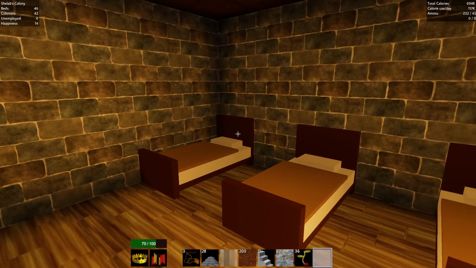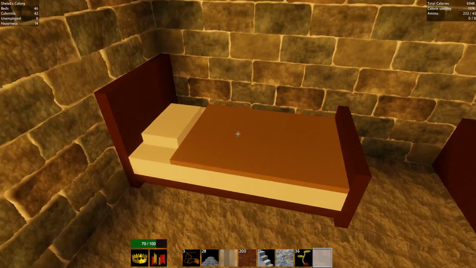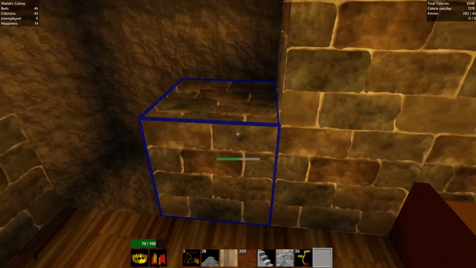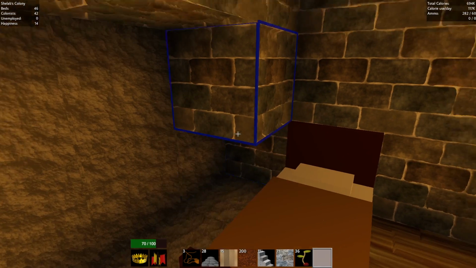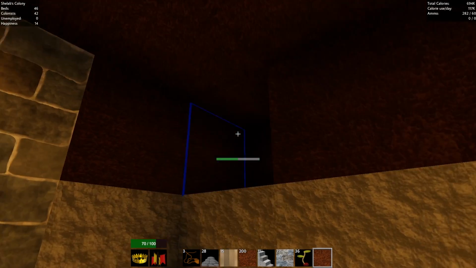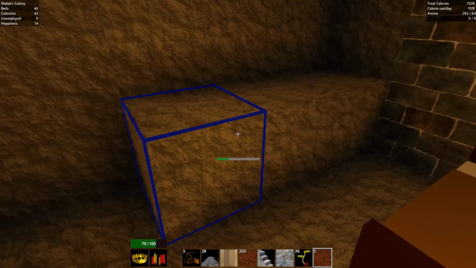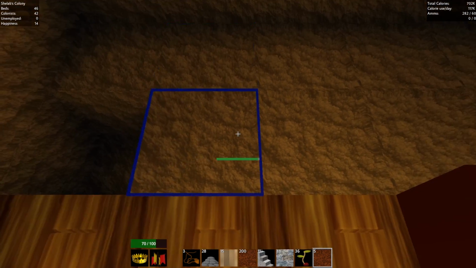Oh, well, that's interesting, isn't it? 1, 2, 3, 4, 5. That one's 6 deep. And that one's 5 deep. And that's not gonna wash with me. I have accidentally made it the wrong size. So what I'm gonna do is just roll with it. It makes more sense to make it bigger. And fit an extra couple of beds in. To me anyway, that makes more sense.